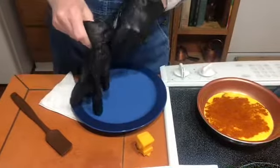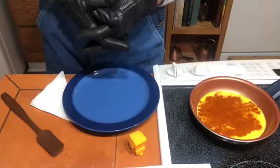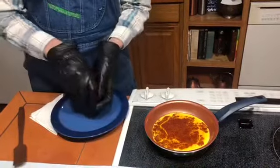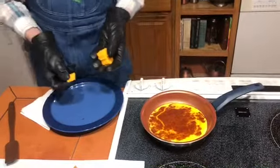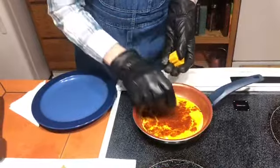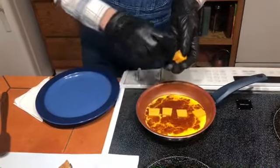And as soon as I get ready to lay that cheese on the omelet, I want to be sure and not cut myself. Now, the egg is just about at the right place for me to add the cheese, and once again, wearing my gloves so I don't get hurt on that extra sharp cheddar. I'm just going to lay the cheese in there, let it start melting. And I'm getting hungry just watching all this.